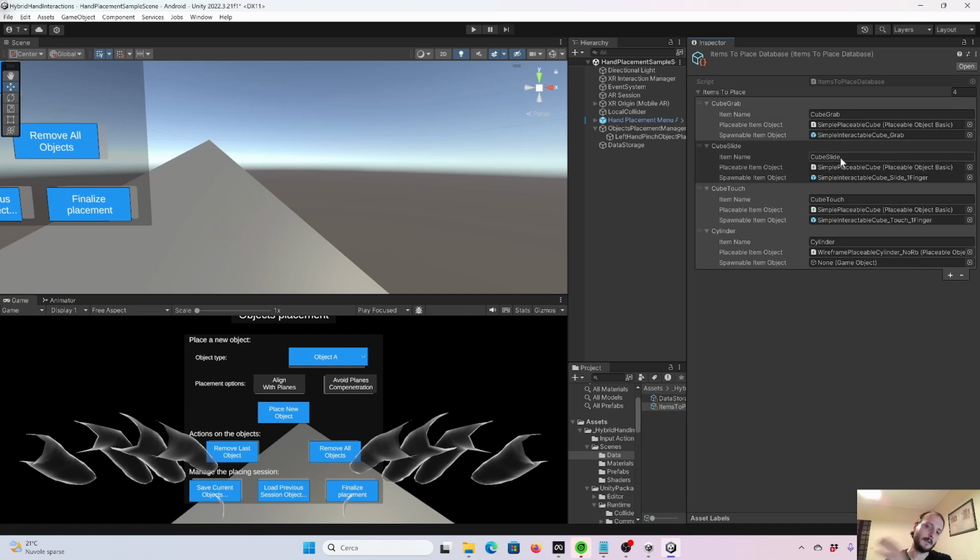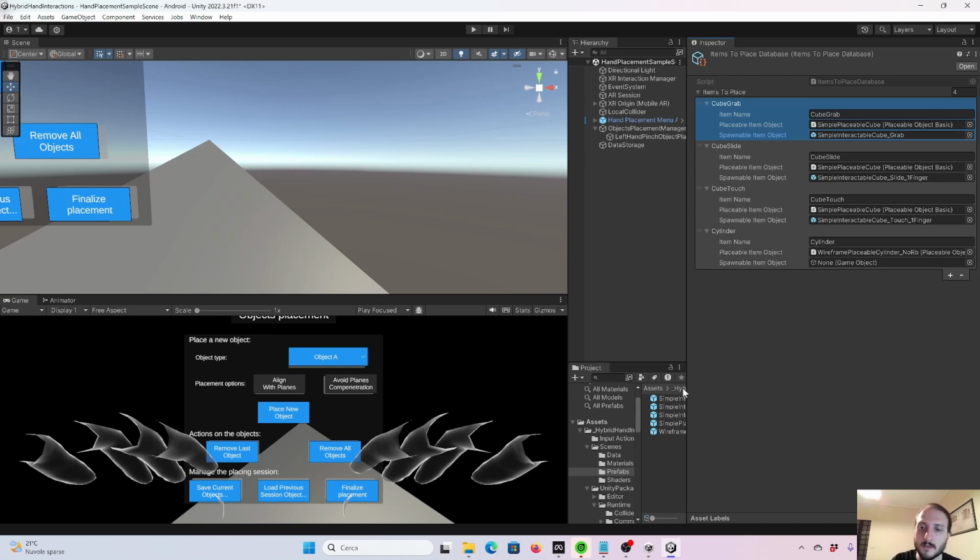When this thing will be loaded again, so you can save the setup you did in the scene, and when it will be loaded again, in the case of this simple placeable, when you finalize the placement, they will be transformed into this one. So you end the placement moment with a finalization, and you have the interactive object. When the composite, you have no spawnable because the composite itself becomes the interactive thing.